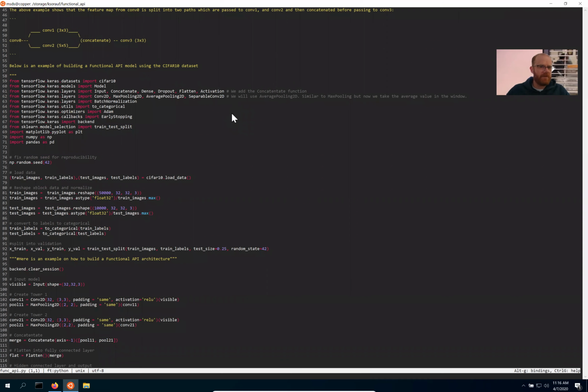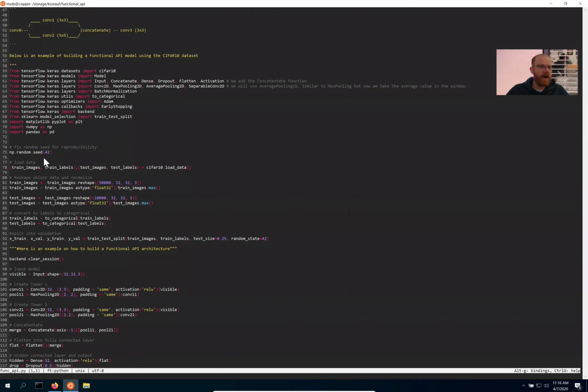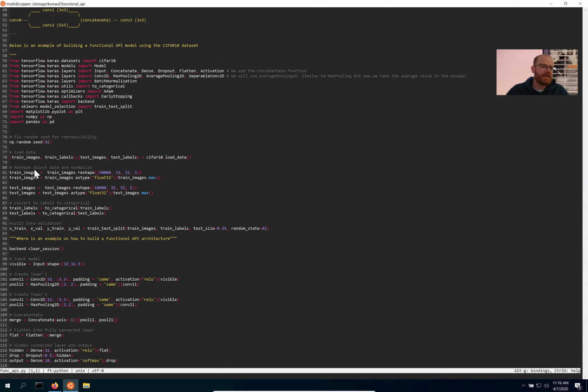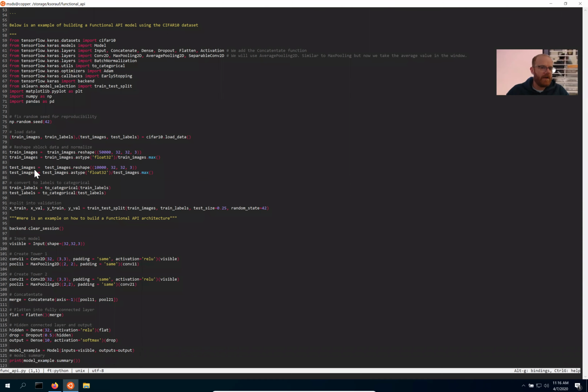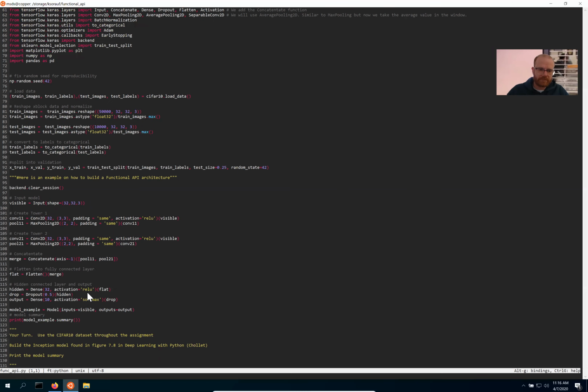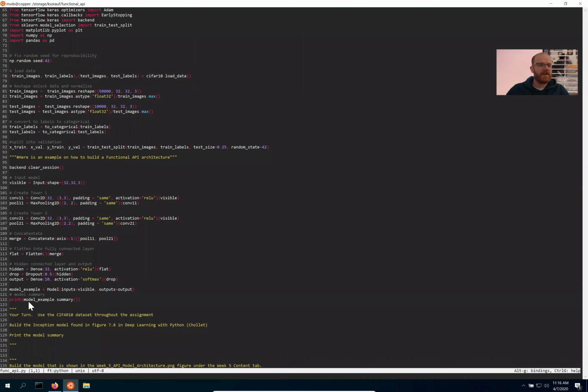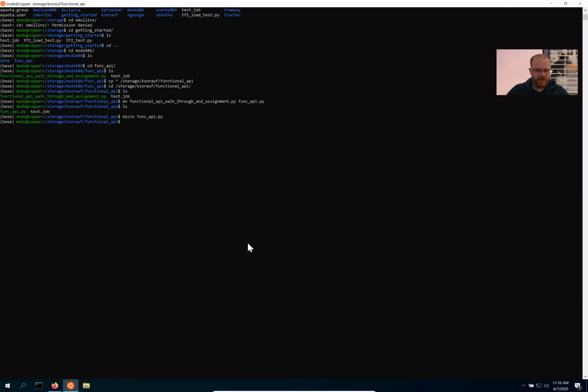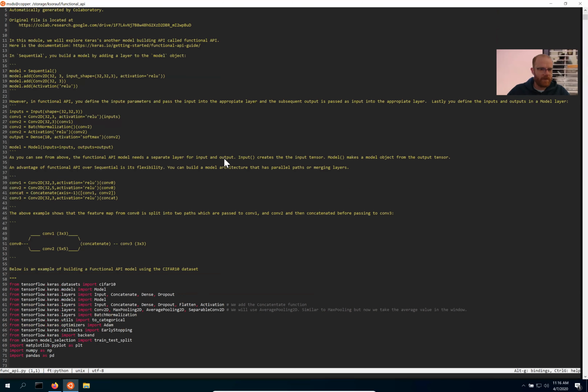So if you want to do the assignment using the GPU cluster, instead of plotting your data, you're just going to have to not make any plots, as well as not plot the model summary, but just print the model summary. Or I'm sorry, not plot the model architecture, just print the model summary. So we can do Control Q to quit out of it. Actually, I will show you one more thing in here.